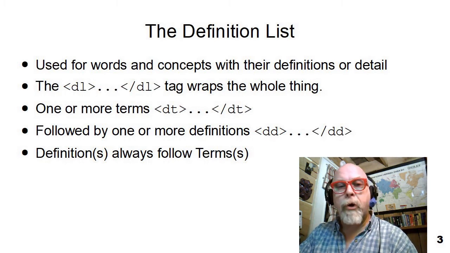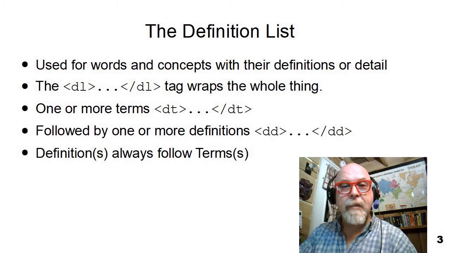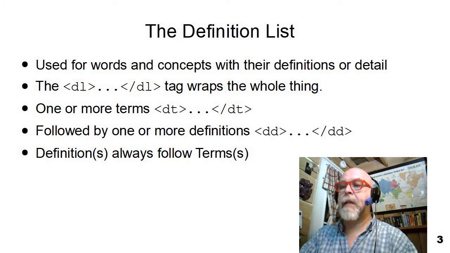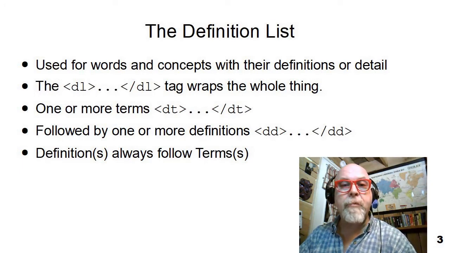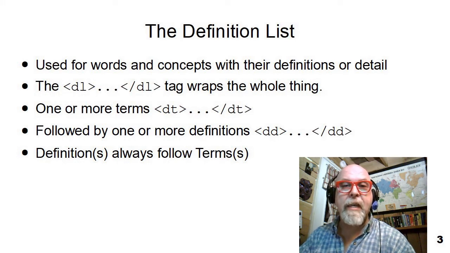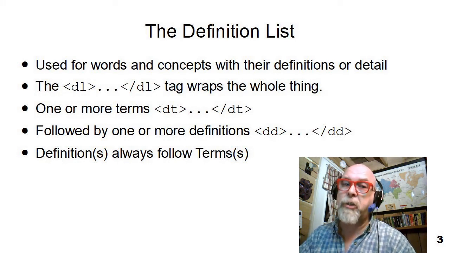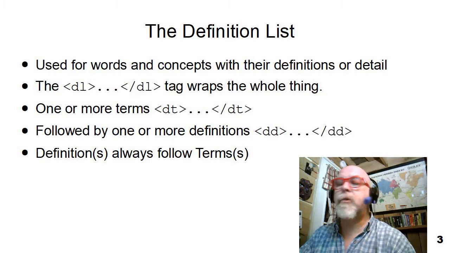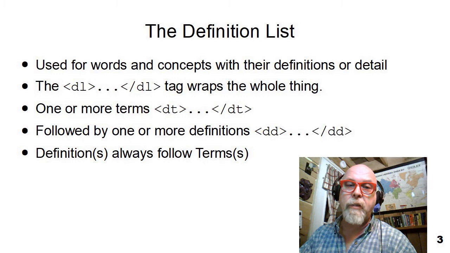We put a definition list inside the DL tag with a start DL tag and an end DL tag. All of the terms in a definition list are in the DT tag, the definition term tag, and that goes inside DL. Then there's the DD tag, which stands for definition definition.